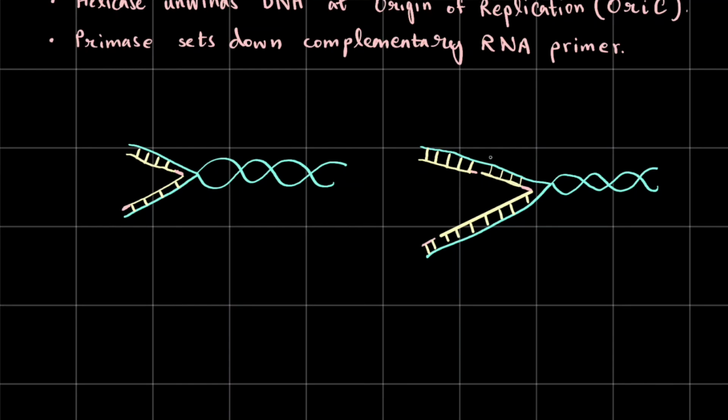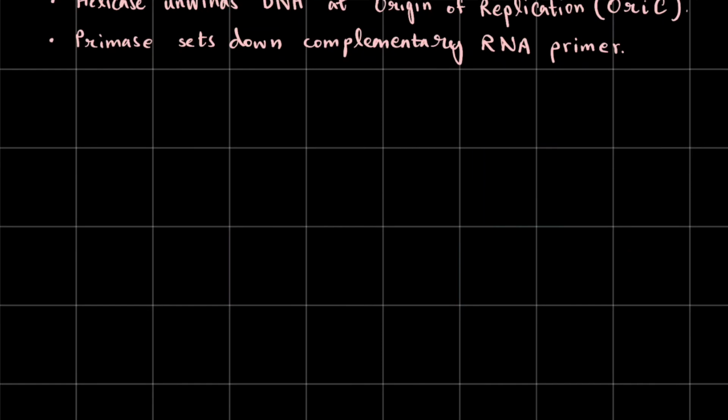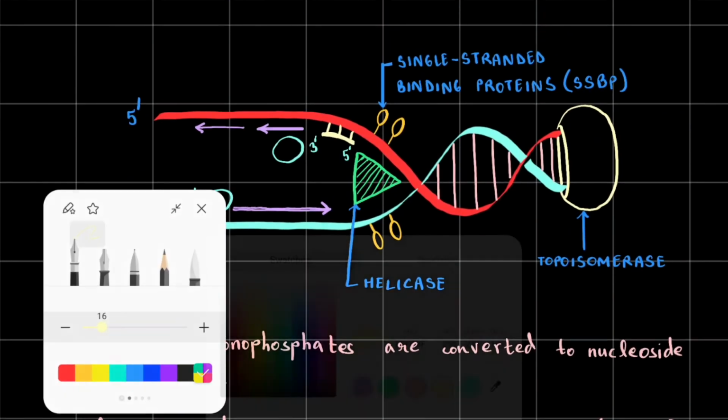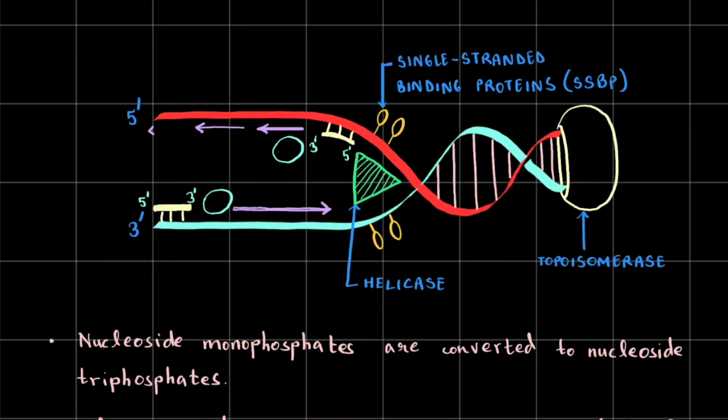And this strand therefore is known as the... I think I'll just erase these makeshift diagrams and do it on the real thing. Let's do it on the real thing. And this strand, what color should I use? I should use this light pink. This strand, therefore, is known as the lagging strand, right? The lagging strand because it lags. It lags behind in replication because you see another primer has to be set.